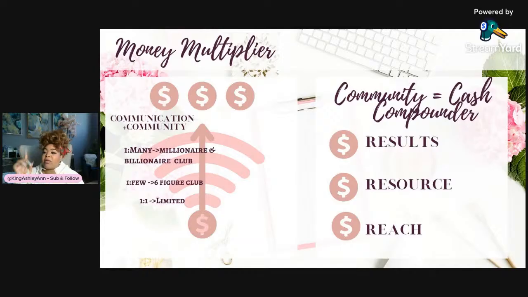We have to figure out, how can I operate at a 1 to a few, meaning I did 1 hour of work, but instead of a 1 for 1, now maybe it reaches 1 to 10 or 1 to 8. Okay. This is how we get to the point where we become very, very profitable. And I want y'all to really think about this. Any multi-million-dollar company, multi-billion-dollar company, even any content creator that you see on a platform and they're making even $5,000, $10,000 a month from that app. Think about it. There's one person that created that content, and many people saw it. Many people viewed, many people engaged.